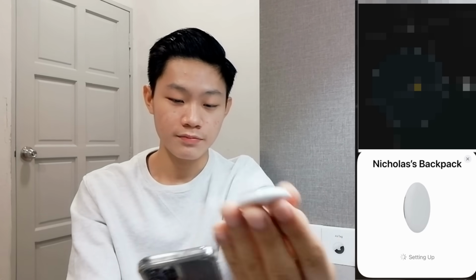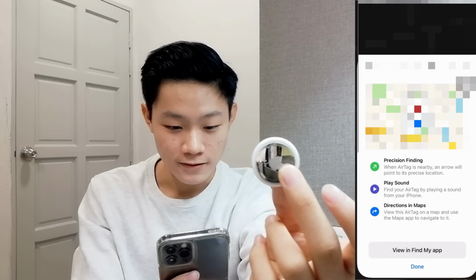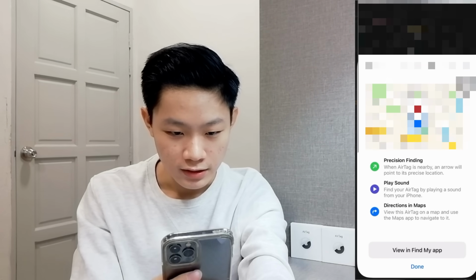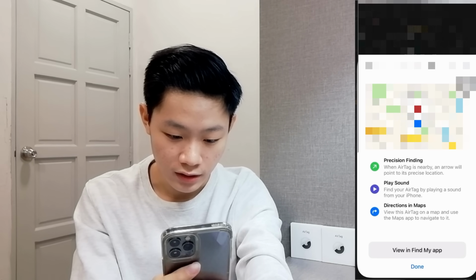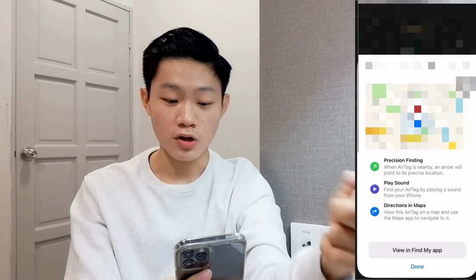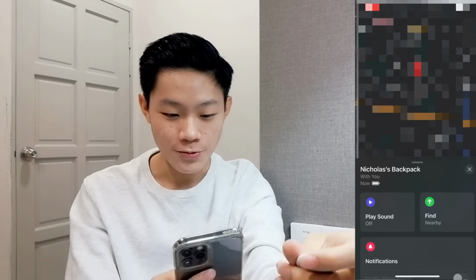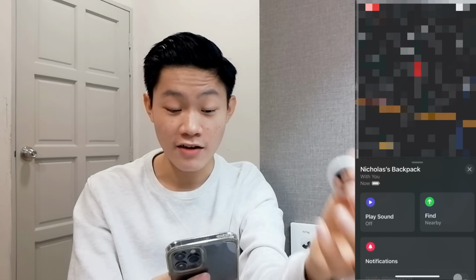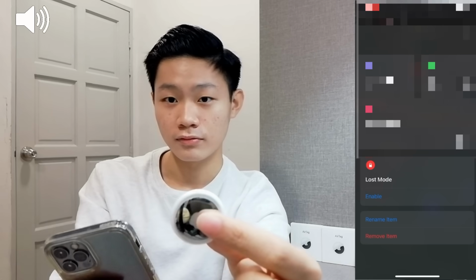So now it's setting up. There is a sound right there. Okay, so it says precision finding. You guys could pause the video if you want to read this. I'm just gonna skip it. Done. Okay, so now since I've connected my AirTag, I can click on play sound.